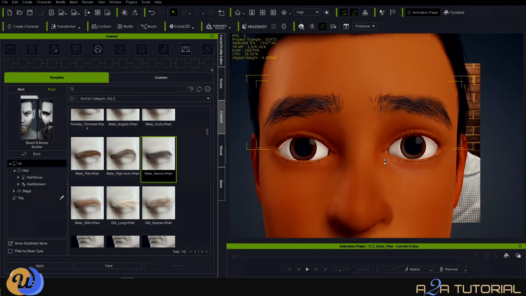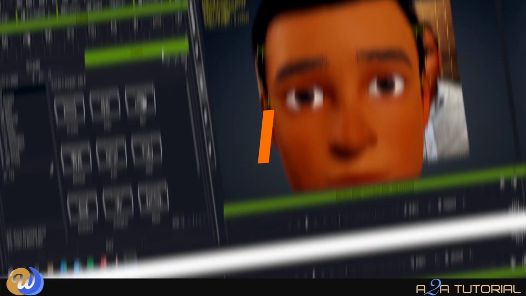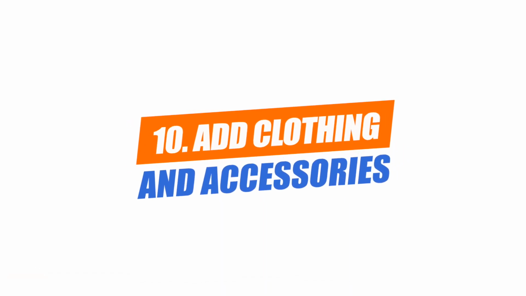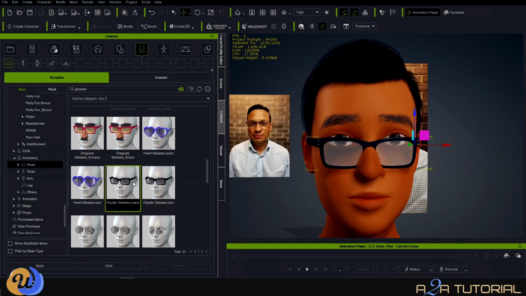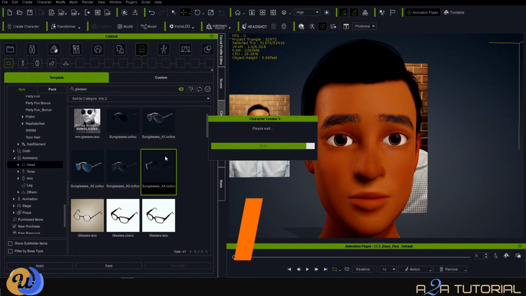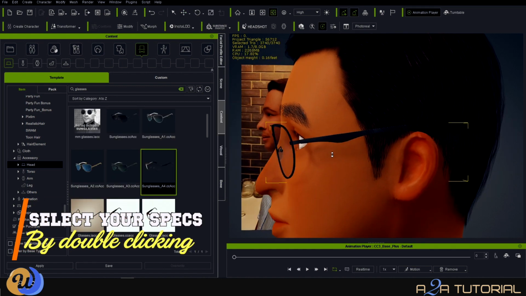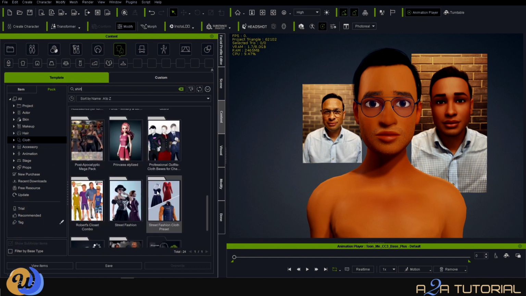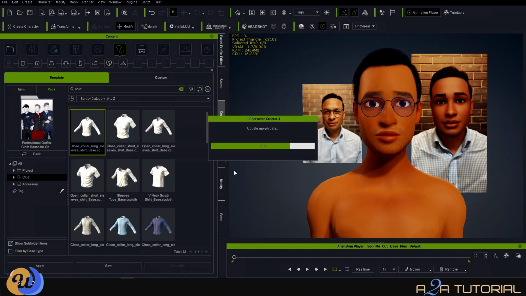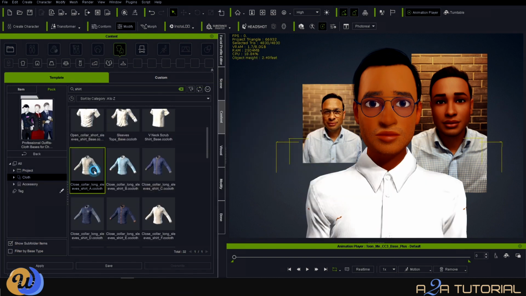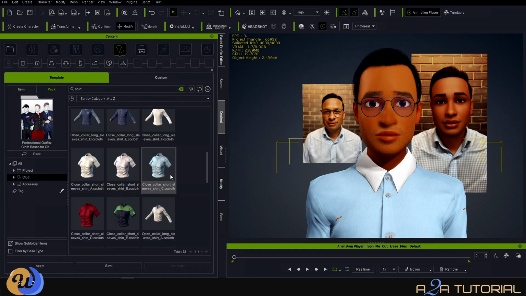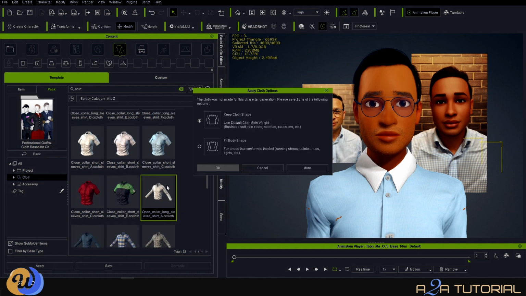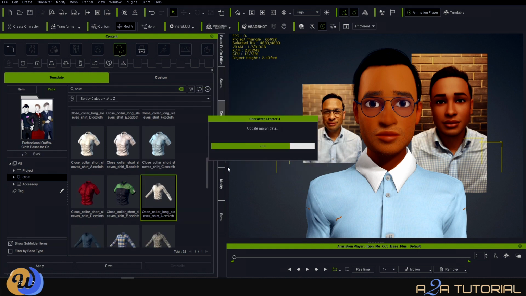We're nearly there. Now for the next step, which is to find the right clothing and the right accessories. So I'm going to start off with the spectacles because that's a big part of who I am. No, that one doesn't work. Maybe this one could work. Let's stick with this one. Now the shirt. Here's a closed collar. No, not really. Let's try it in blue. Okay, no, the shirt doesn't work. Let's scroll down. Here we go. Open collar, long sleeve. I think that one will look a lot better.